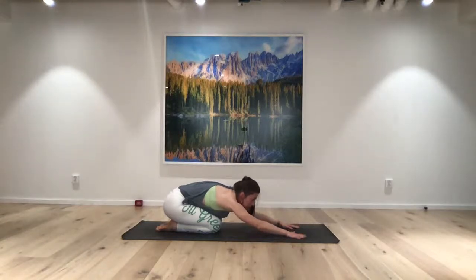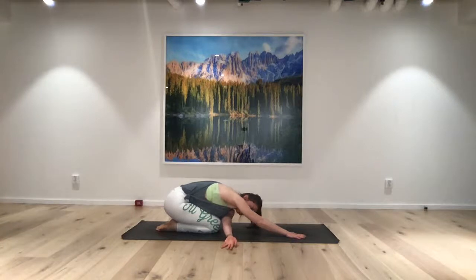From here, keep your right hand on the ground and take your left hand under your right arm. We're going to thread the needle and really try to keep our belly glued to our thighs and twist open a little bit to the right side. So our bottom stays on our heels. We're just twisting through our upper shoulders. Take one more breath here.